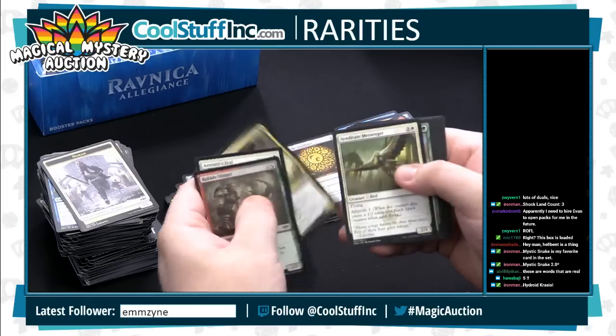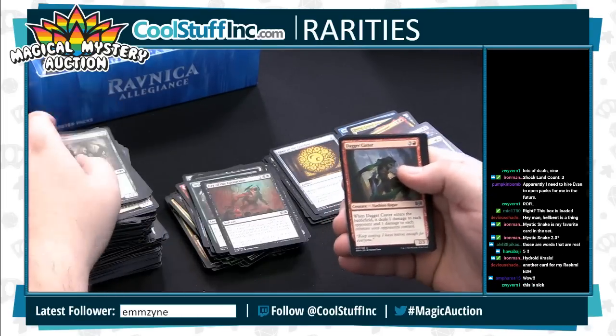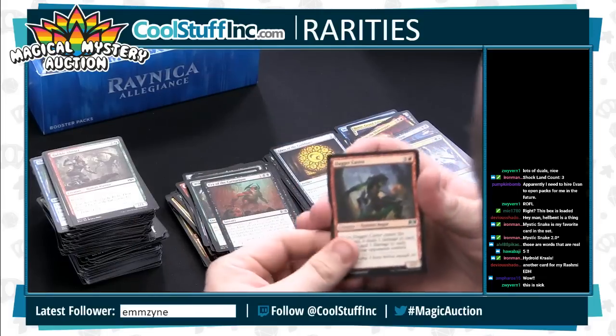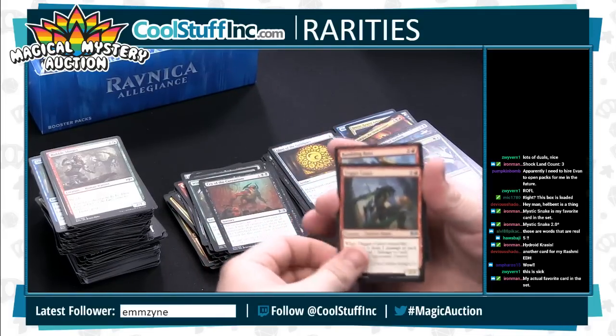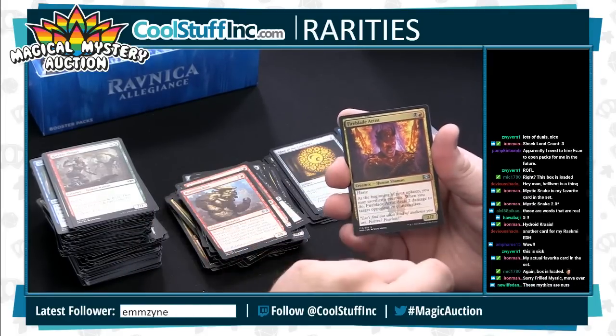But we're going to get our commons here. Get your Root Snare. You kick it Root Snare. Kick it Root Snare. That's right. How are we going to kick it? We're going to kick it Root Snare. Daggercaster for our uncommon, into Rumbling Ruin, into Fireblade Artist. This card is incredibly good.